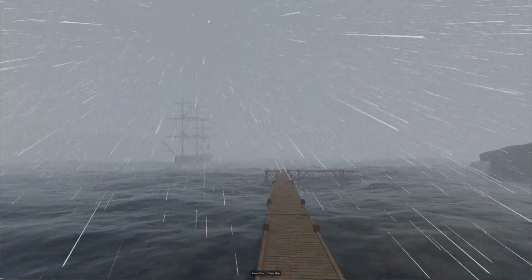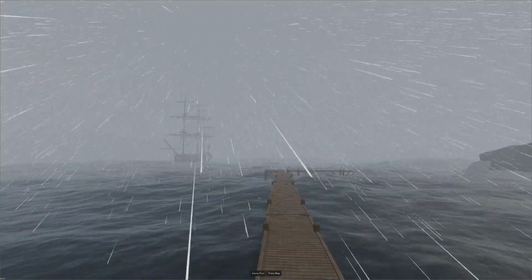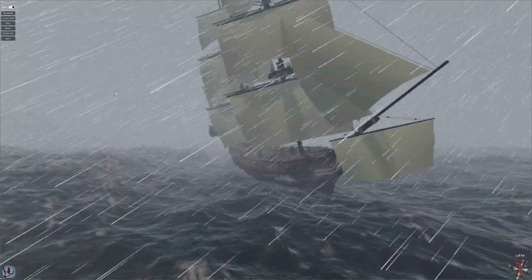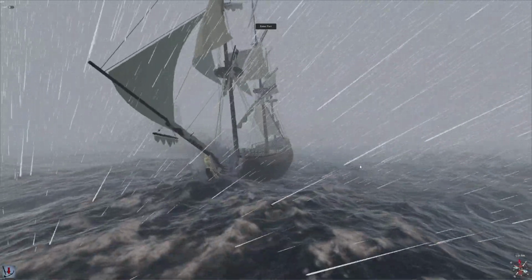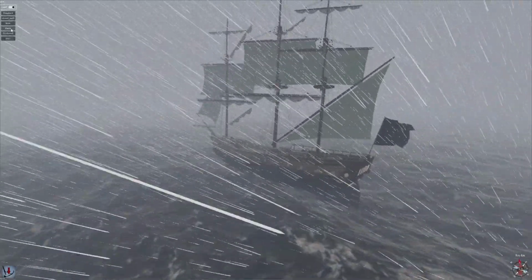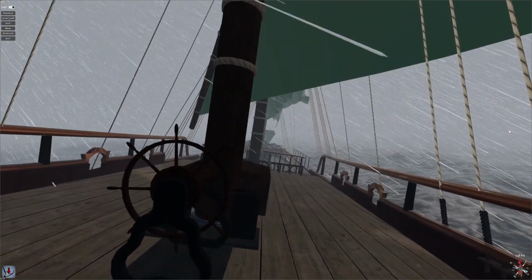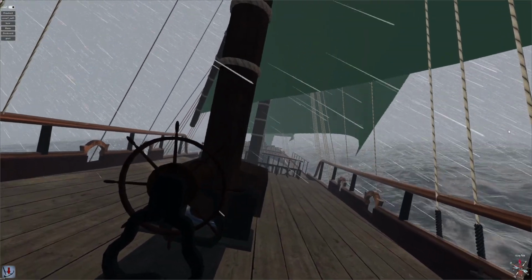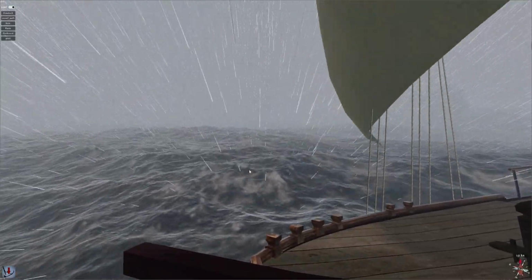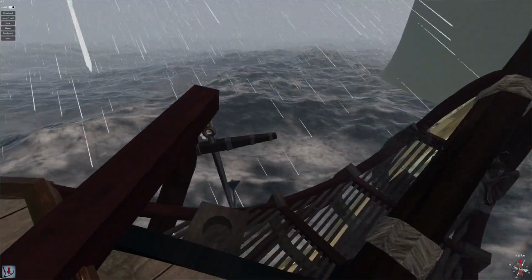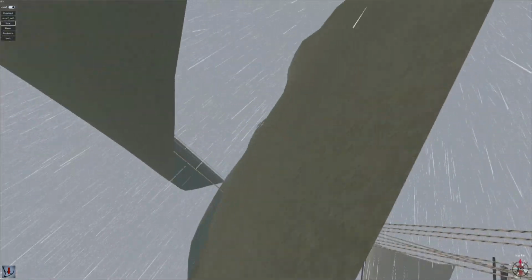I have been working on a weather system for my game and some camera positions on ships. So here you see the weather system in action with some storm and rain and thunder and lightning, and also the camera positions in place. For example, here I'm on the stern position, turning the wheel a bit and looking around the ship. So this is a bow position, and you can already see that the atmosphere actually is really cool.